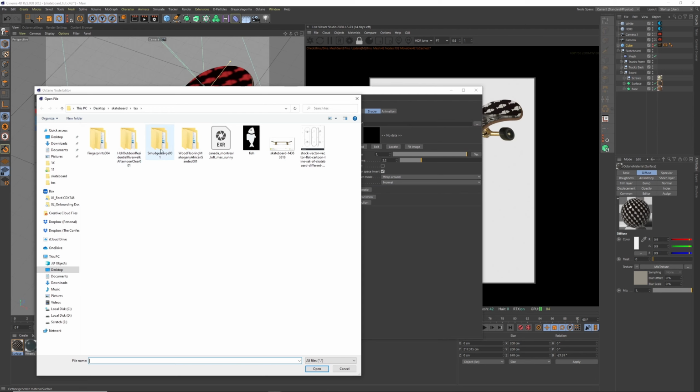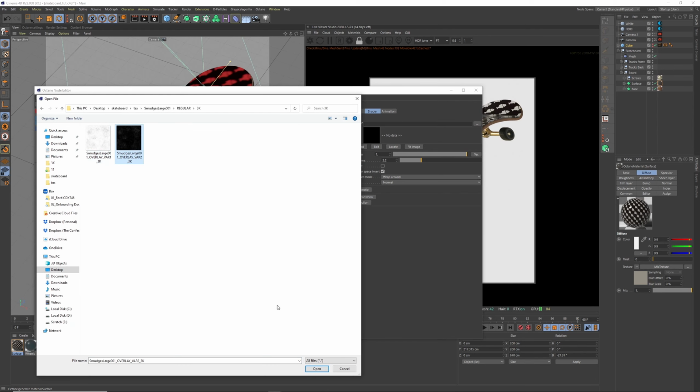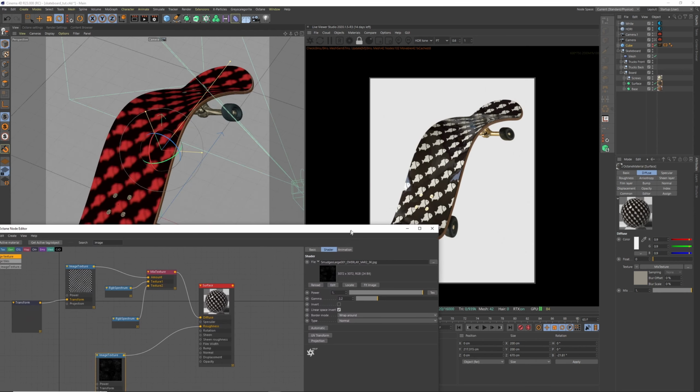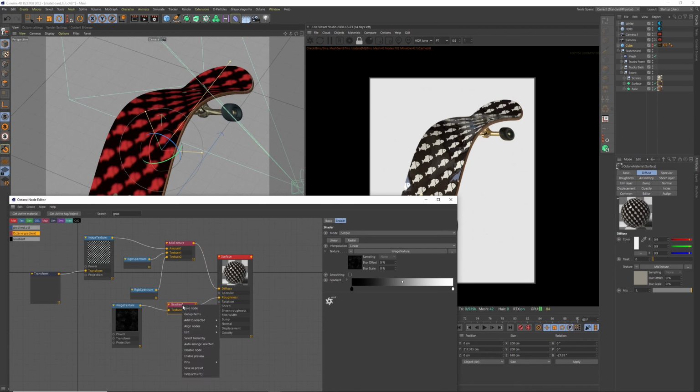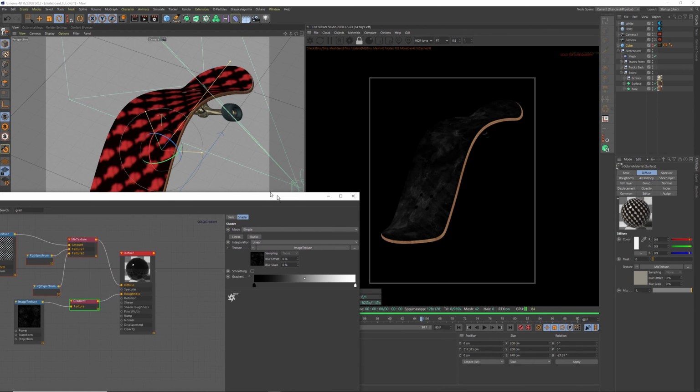Let's get this. I've got these smudges there. This isn't exactly right for what you'd want to do for this, but I was just trying to get free options. But you can find grunge maps online, and then you can layer them up and use them to roughen this up. At the minute it's mostly black, so it's mostly knocked out. So let's add a gradient in there, and then let's see if solo node works. Yeah, we can actually see it.